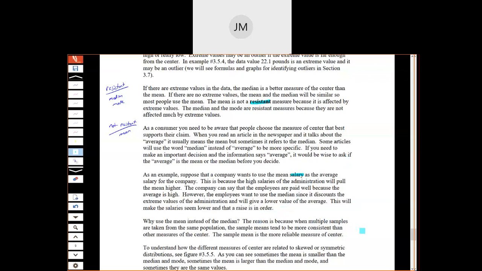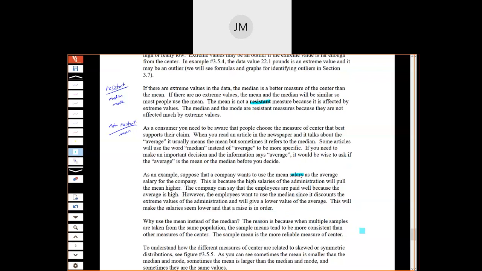I look at all these different veterinary clinics as different samples. If I take the median of each clinic and the mean of each clinic, the means are going to be a little bit more consistent than, say, the median or the mode. And so when I'm using that sample as a way to measure the population, that mean is going to be a better tool because of that extra consistency.